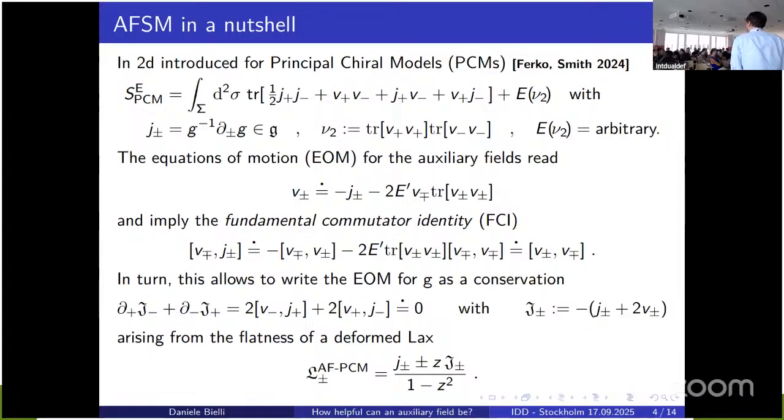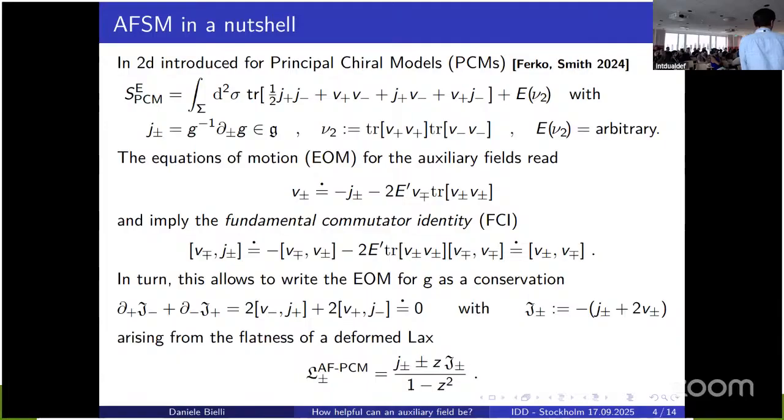In the example you gave for the principal chiral model, the action of the group is one-sided, so you don't have any fixed points. Since you mentioned the old work of Quevedo and Lausa, one of the applications there is the Schwarzschild black hole, where you have S2 instead of S3. There you need to be more careful with the gauge fixing and all that. I was wondering if the formalism applies in these kinds of cases.